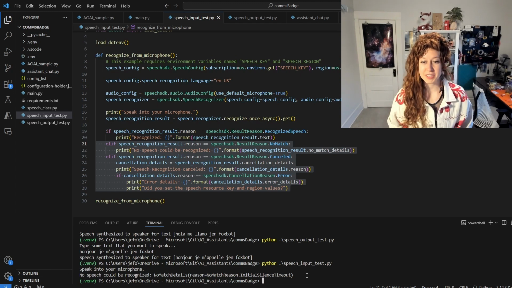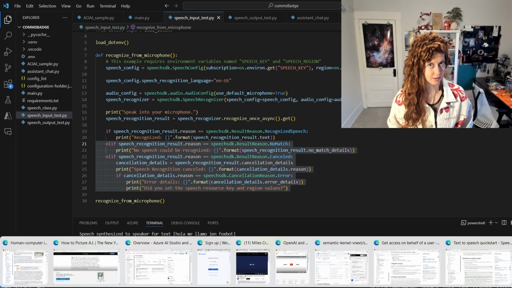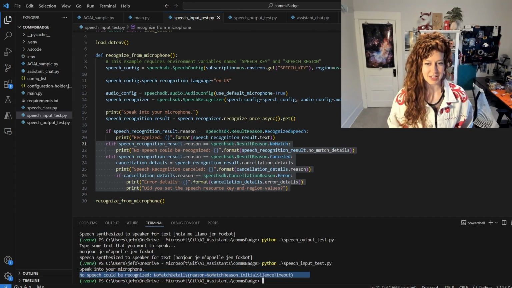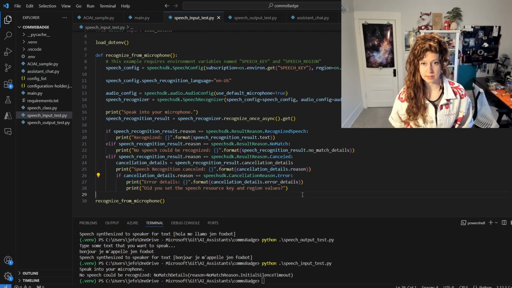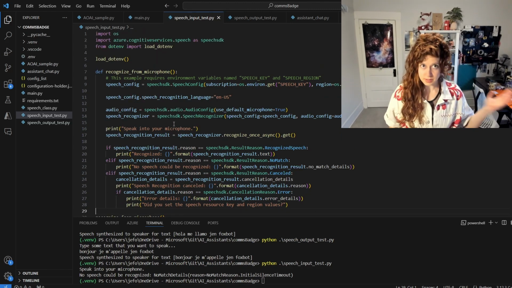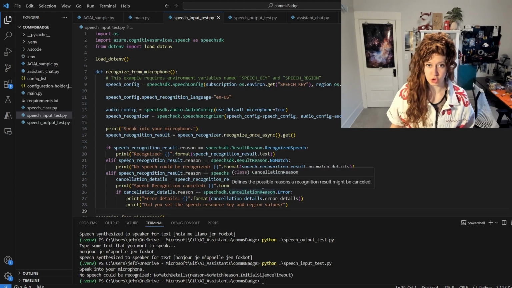Okay, so if you speak some gibberish to it, it's like, what? I don't get this. As it should. Right now it can't understand whale speak yet, but it'll give you that error. And then if there are any issues with the way that you're calling the speech SDK, or any sort of errors, maybe you forgot to set the resource key or something like that, you'll get some errors related to that. So that's helpful with debugging. So that's really the speech input shenanigans.